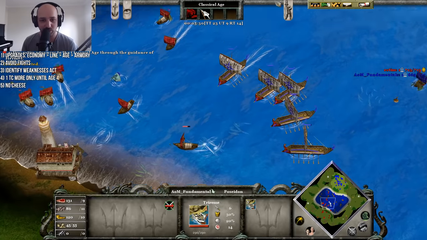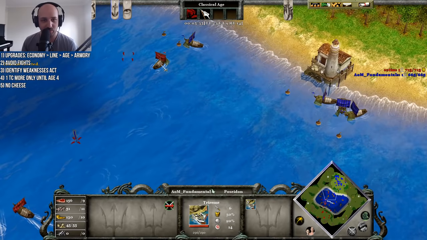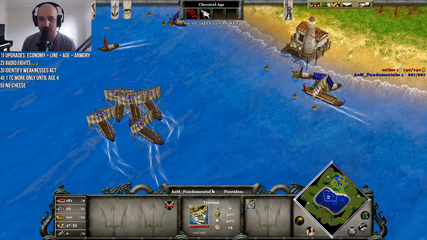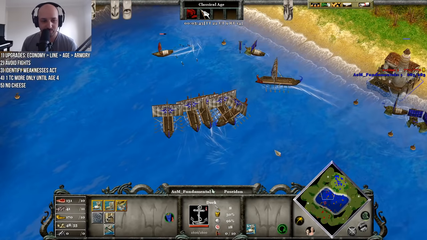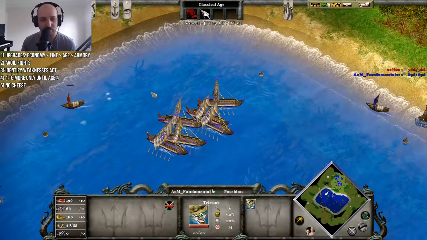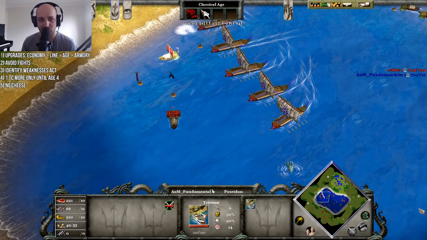He has a lot more fishing ships than me. So what I'm going to do is cancel this and put some more fish over here. We're going onto the food here. See if we can get a fishing ship kill or two. Again, we're just raiding.